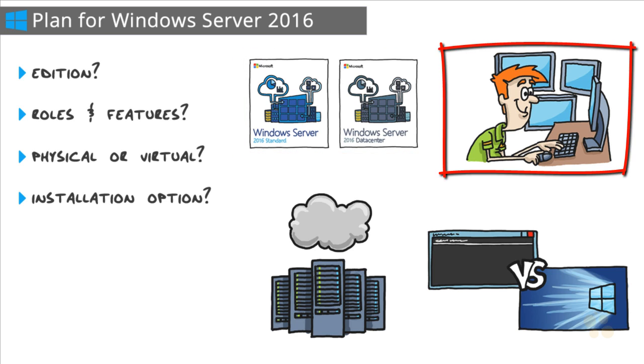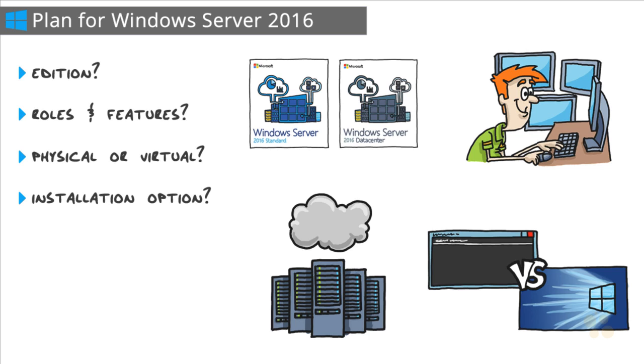We also have to think about roles and features and third-party applications, otherwise known as the workload. What is the meaning of life for this server? Is it going to be a web server, a database server, a domain controller, a remote access server, or is it going to be a combination of those in what's known as a multi-purpose server? Understanding those will also give you a great idea of what kind of edition you will need for that machine.